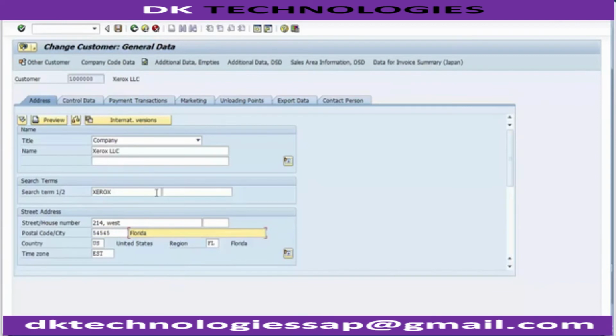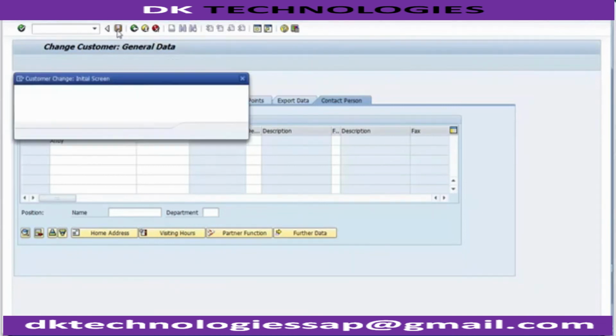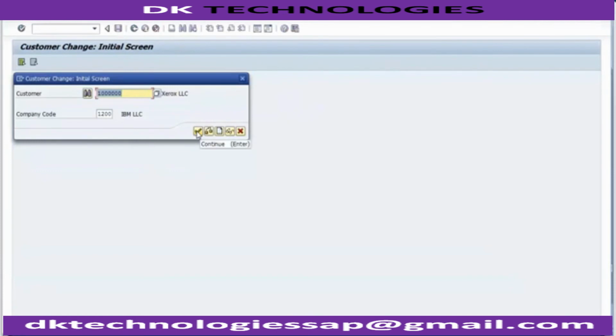Suppose I made the change details as now, as I just maintained the address for this, and I came to know the name of the person and I just recorded that, maintain that, and now I need to save the data. So in this case the changes have been made. So the same way you can even change the customer master in future any number of times you want to.